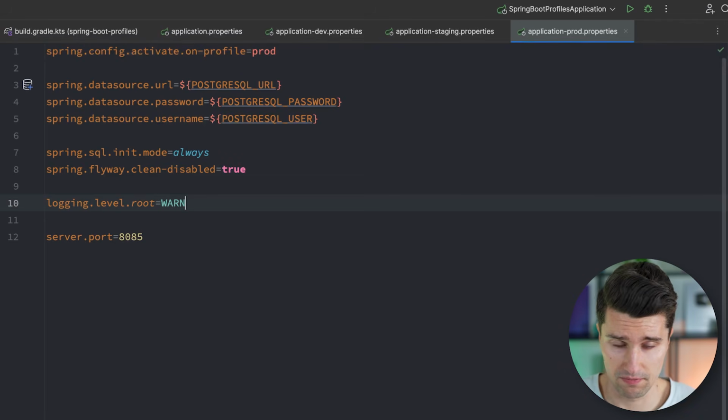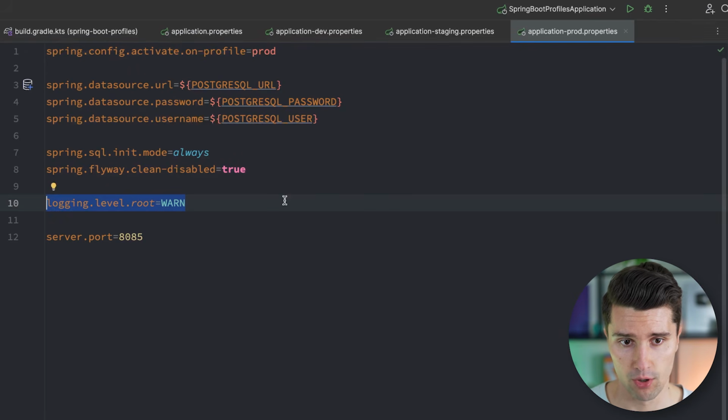Maybe if you don't want this, if you want more fine-grained logs, you can either, as I said, specify this on a per package basis, or I think even on a per class basis. But I think you get the idea. For production, we want to keep this at something that maybe does not include debug logs at least.